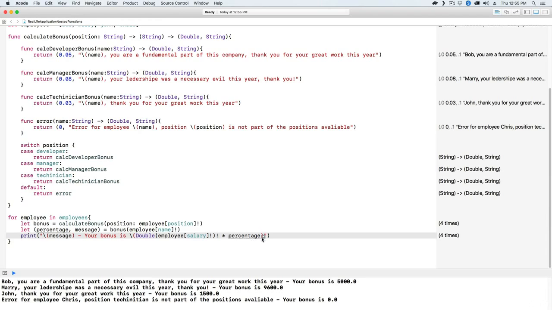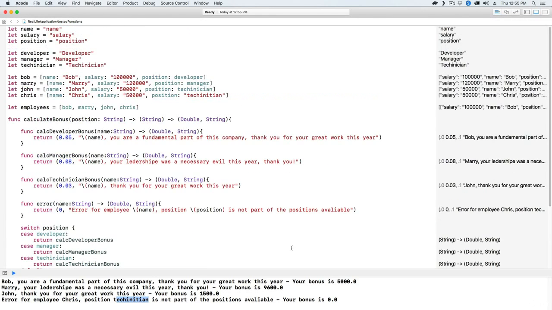And now we have here our final message. So Bob, your fundamental for this company, thank you for great work this year. Your bonus is 5,000. And here we can see an error referring to class position technician. It's not part of it, so okay, I typed that wrong.